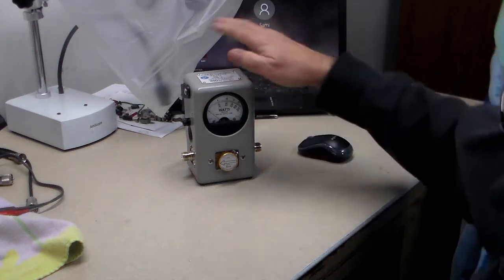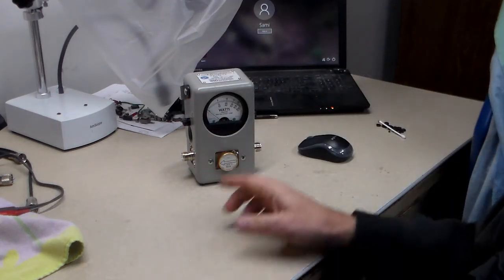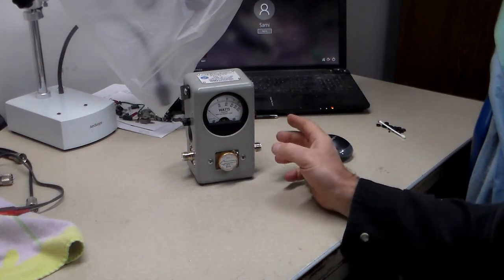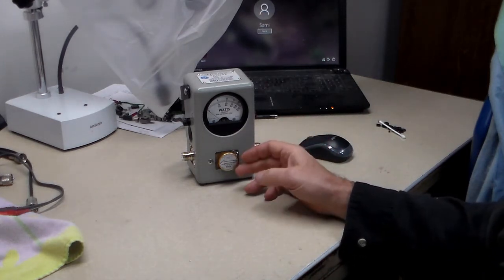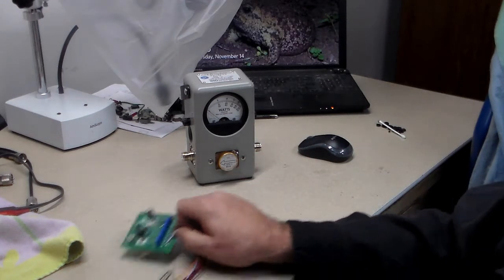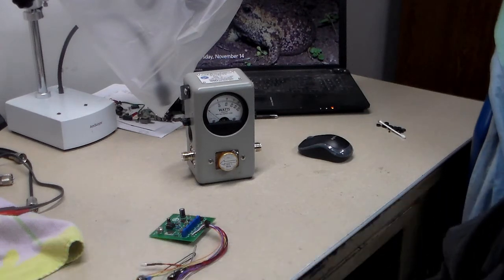What I have on the bench here is a Bird 43. And I was looking at buying different elements for it. And while I was looking at that, I came upon this. It's a peak adapter, so it can make your Bird 43 a 43P, which means it can read peak readings.